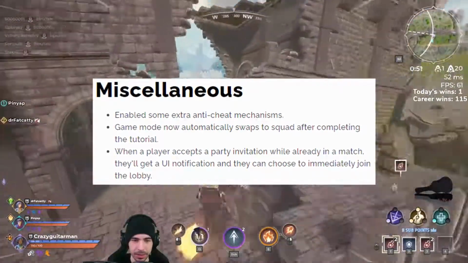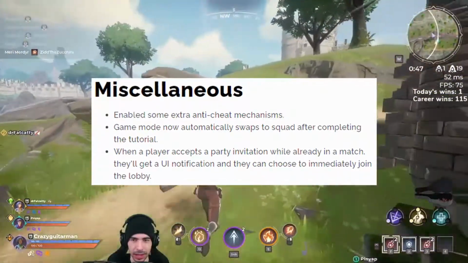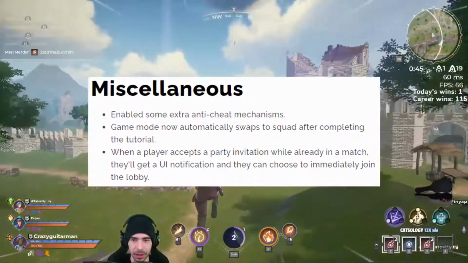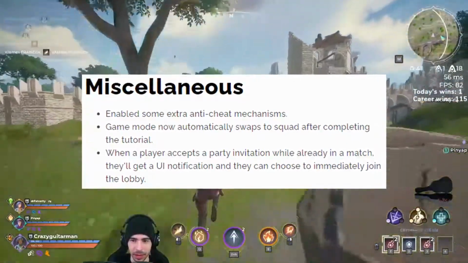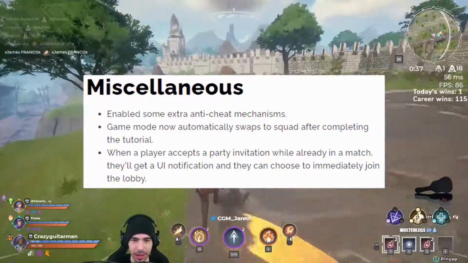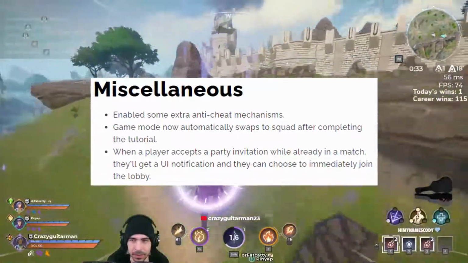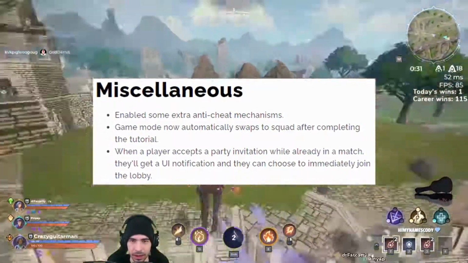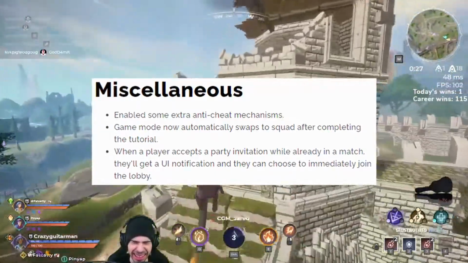Game mode automatically swaps to squad after completing the tutorial. When a player accepts a party invitation while already in a match, they'll get a UI notification and they could choose to immediately join the lobby. That's pretty nice because there are far too many times where I'll just be in a match and one of my friends wants to play, and we're in Discord luckily so we can communicate it, but I just don't know that they've already sent the invite or anything, so that's definitely good for people who don't have Discord.